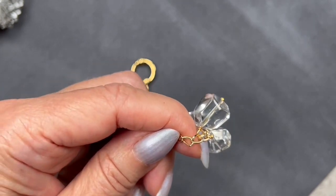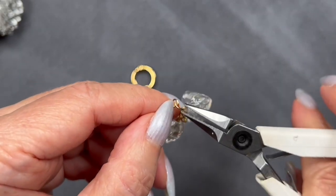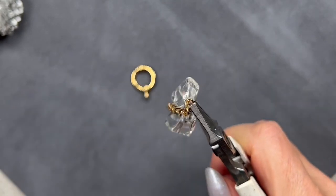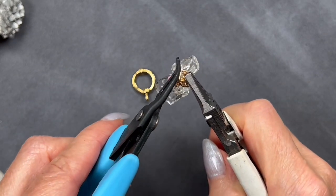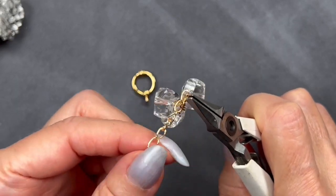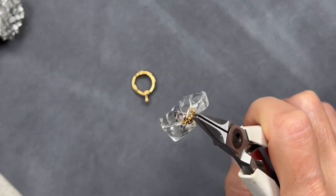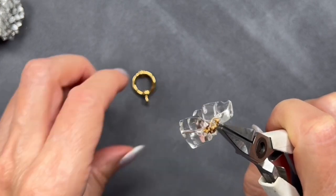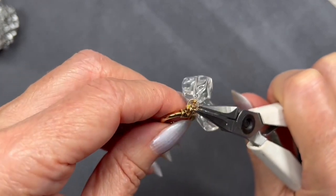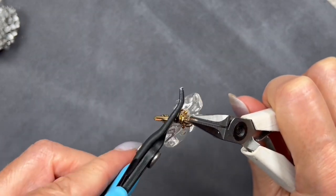this component. Now this chain has open links, which means there's a little cut there. So all I have to do is open it up. I don't need to cut it. And let me carefully slide the excess chain off. And now I just need to connect it to this component, just like that. And let's close it up.